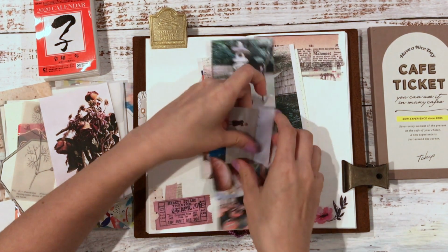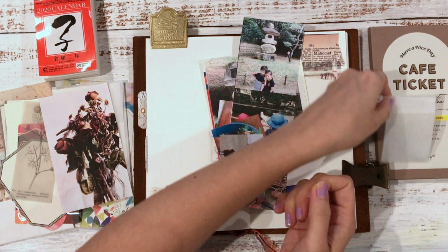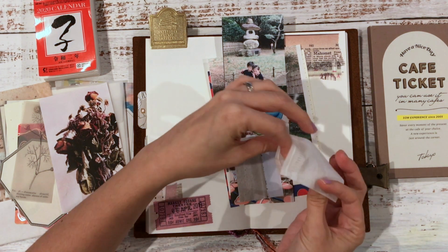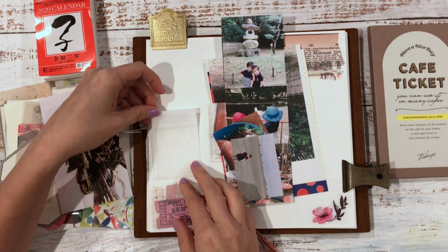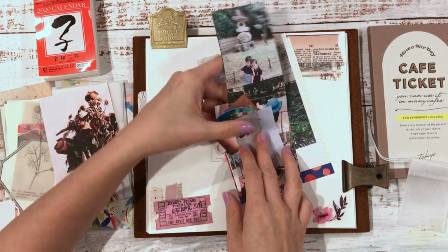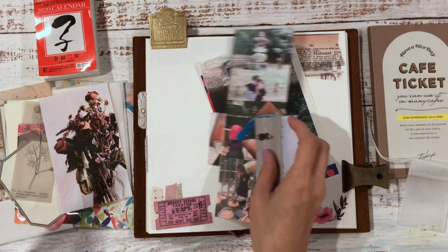All right, so I don't know why I put this in here, but it's just a little baggie from my order from Falcon Travelers. She likes to put her bookmarks covered in here so that it's protected. It's just so cute, and maybe one day, if my daughter likes to collect clovers, I'll dry those up, laminate them and put them in here or something like that. Let me get my stuff.